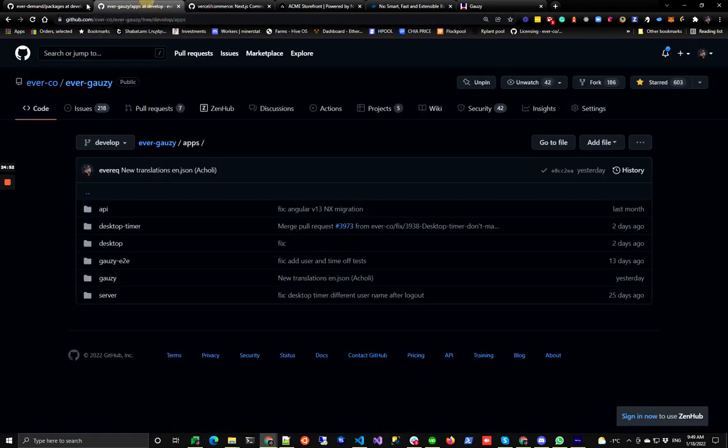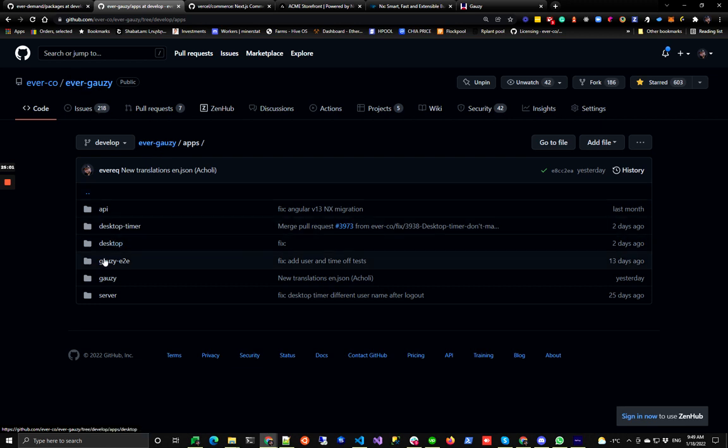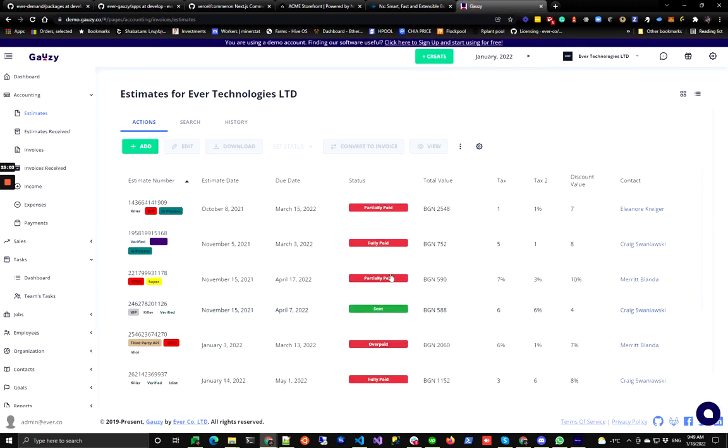Basically, the focus of our projects is on the backends. We want to make them as good as possible, and then we will improve the Gauzy user interface. We already started on that. We have designers who are now working on the designs, so we'll have a much better user interface.